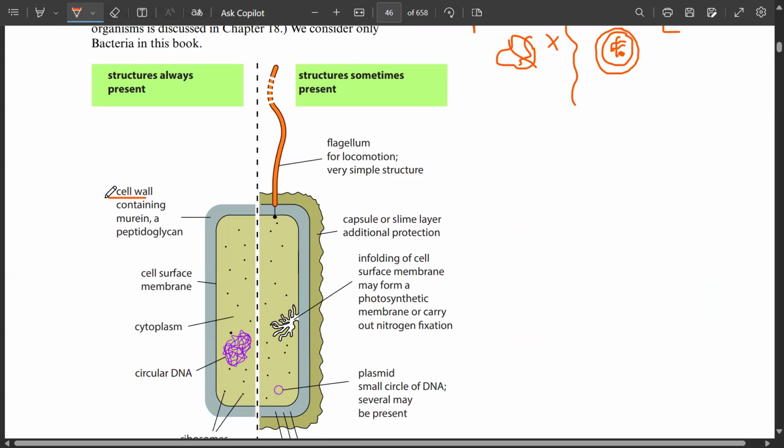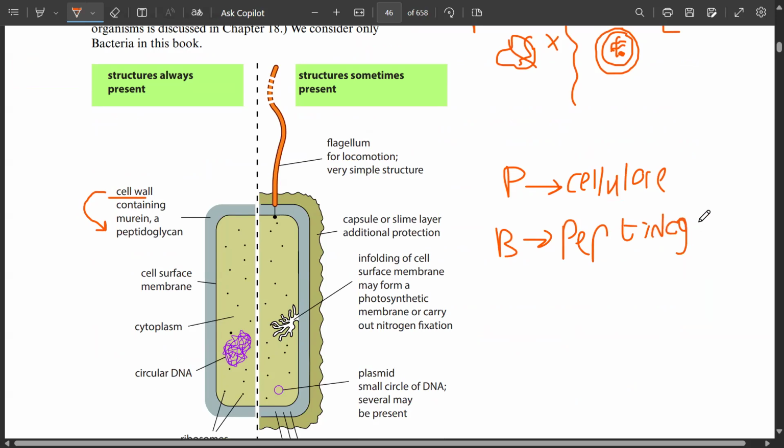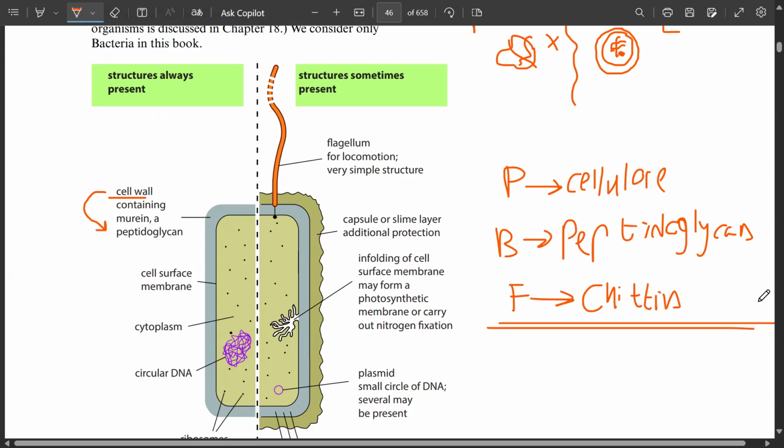A cell wall, and the difference between the cell wall of a plant cell and a bacterium is that the cell wall of a plant is made up of cellulose. I'm going to write down some materials. These are very important for MCQs. In plants, the cell wall is made up of cellulose. In bacteria, the cell wall is made up of peptidoglycan. And can you tell me about fungi's cell wall? Chitin. Exactly. How do you remember that? We did this in IGCSE, I think. Good. These are the three very important MCQs for you.